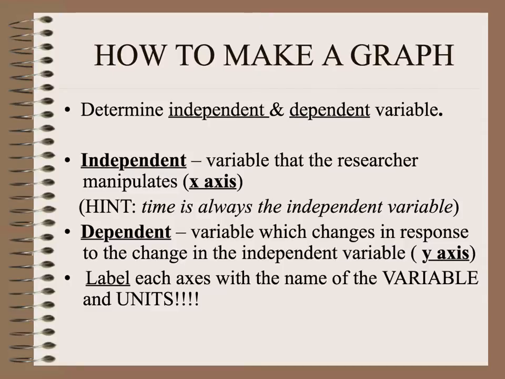The dependent variable now is something that's going to change because of the independent variable. So maybe position is going to change as time changes, or the temperature will change, etc. But that dependent variable that changes because of the independent variable is on the y-axis, which is the vertical axis.